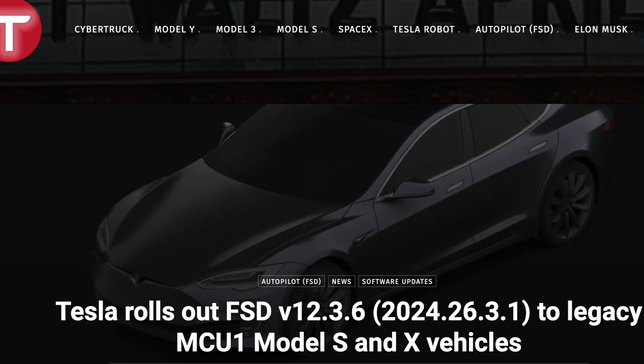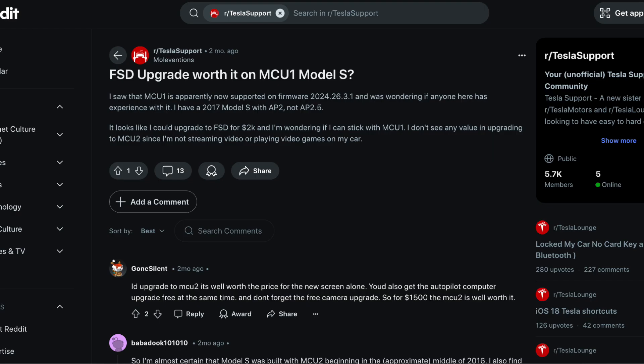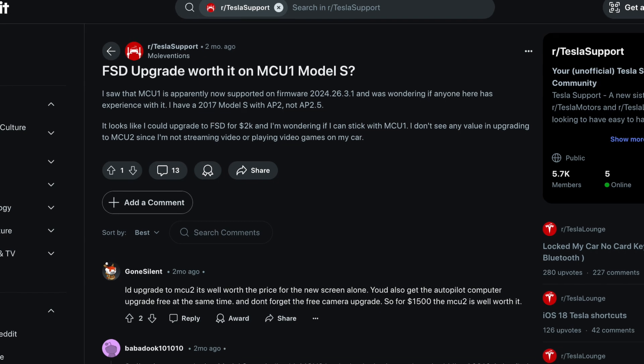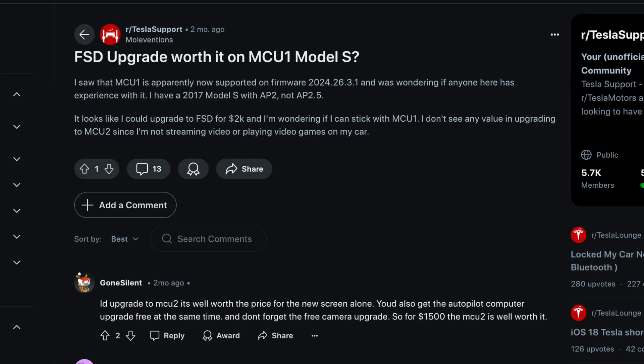We have some really great news. After many years went by without any software progress for those vehicles, Tesla has managed to optimize, refine, and reduce the package size to now get it running on those older vehicles. Just a few weeks back, Tesla started rolling out the latest version of Full Self-Driving software for vehicles running the Tegra 3 processor. It took an enormous amount of effort to compile the code down to a level where it runs smoothly with all the visualizations and animations appearing exactly as on newer models — comparable to running on a chip released at the same time as the iPhone 4S.